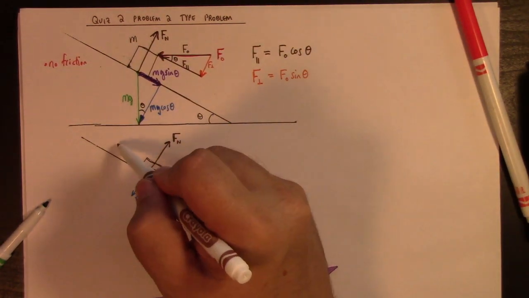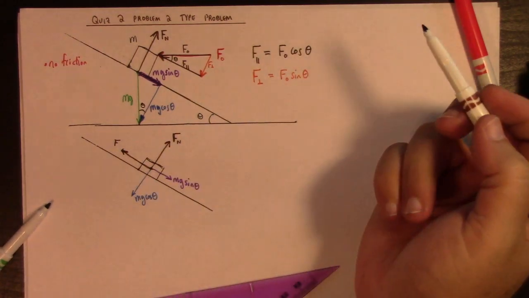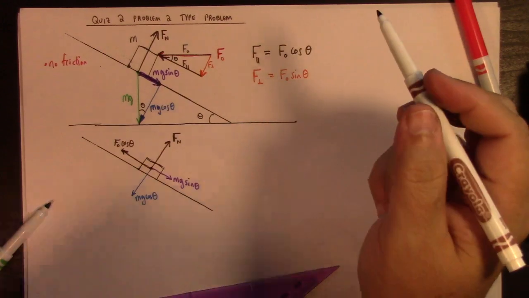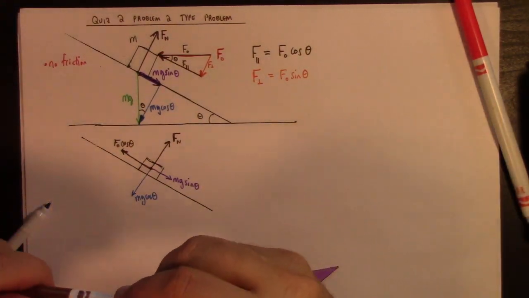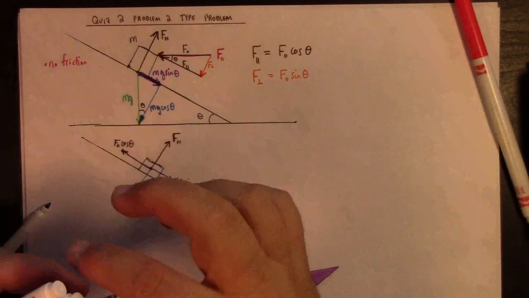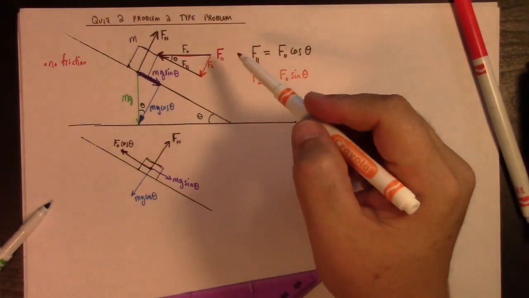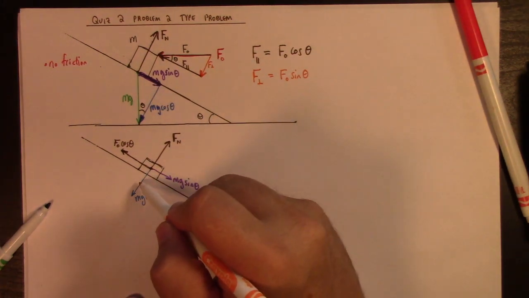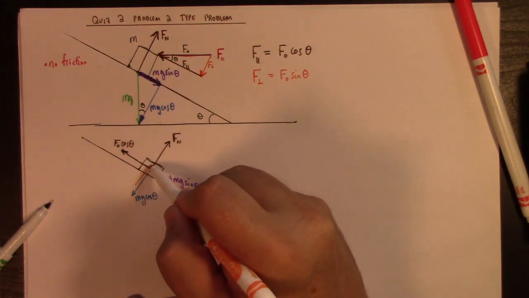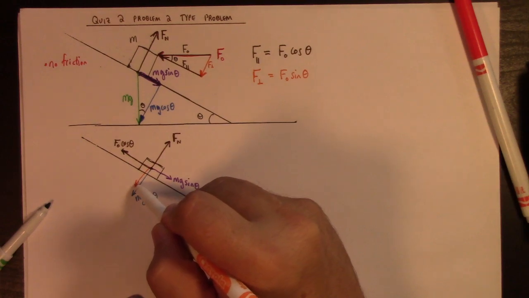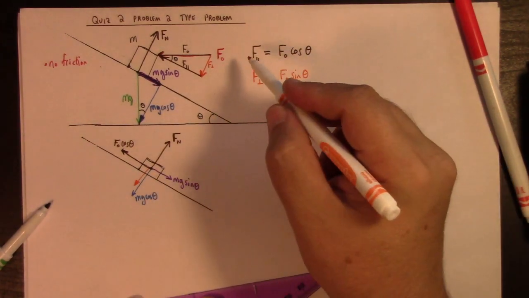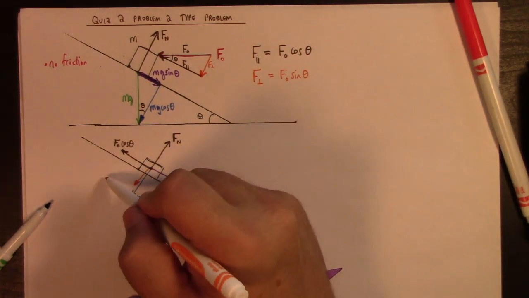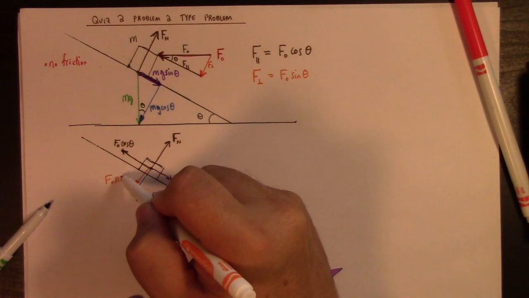So that would be F, let's see, well we had a specific formula for it. It's F naught cosine theta, the parallel part of it. And the other part, the perpendicular part of the pushing force, it's pushing down. It actually gives kind of an apparent gravity in some sense, right? It kind of gives the appearance that the box is heavier than it actually is because you're pushing down on it as it's pictured, right? So that is F perp, which is F naught sine theta.